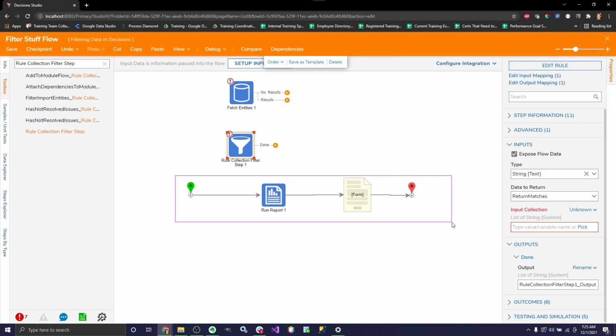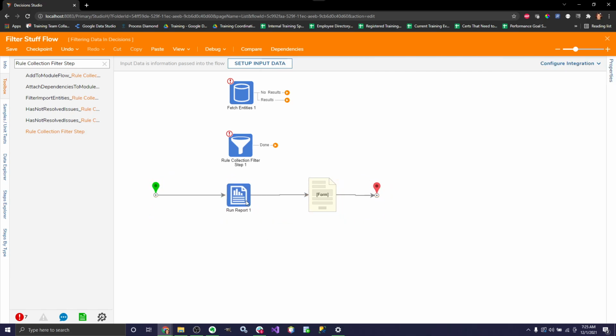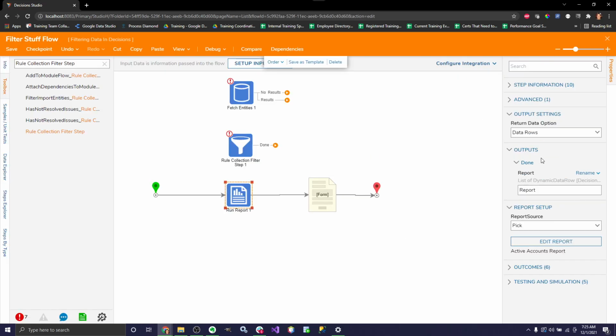And then finally you can use the run report step, where you can utilize the report designer by designing a report that has a filter on it and then changing the output of that report to output the data rows.